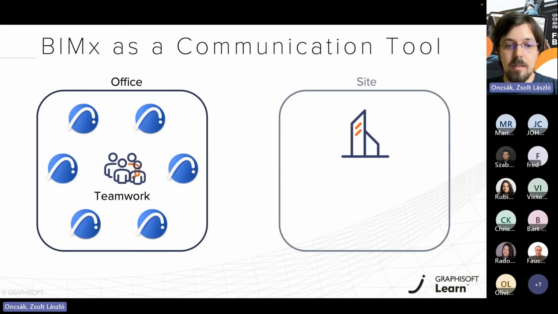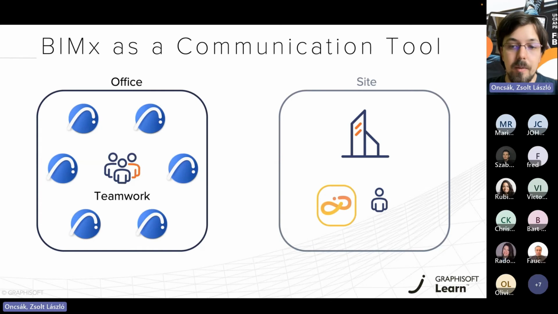And this is just a demonstration of how a teamwork project works. We can imagine an architecture office where there are several people working on several Archicad units, and they are working in a teamwork environment. And one of them goes to the side, and they can bring a tablet with them, on which they have a BIMx application.